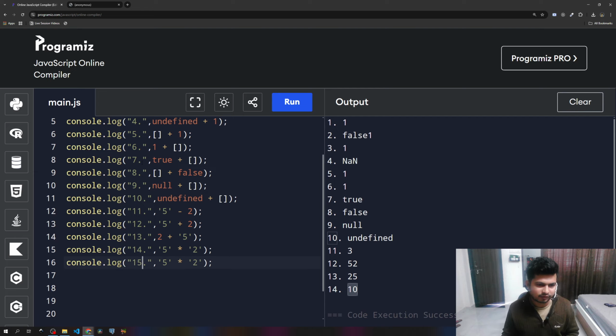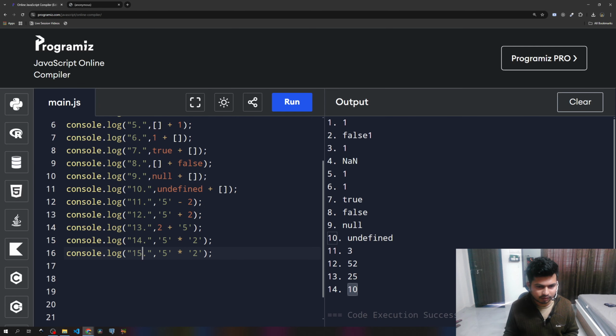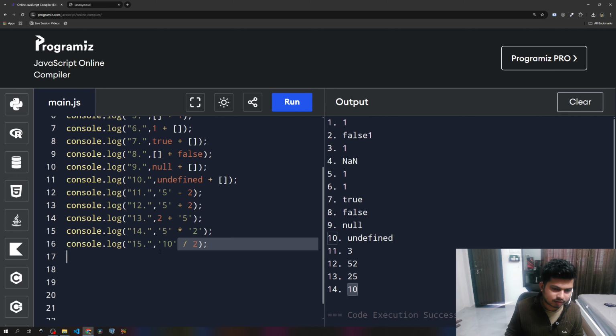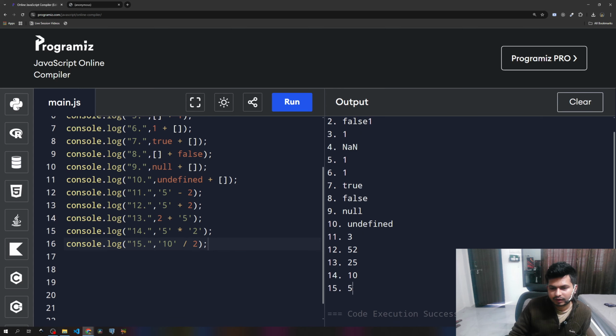Let's move to 15. 10 divided by 2, that will be 5. We have a string but we don't have the plus operator, so it will be 5 as a number on the 15.